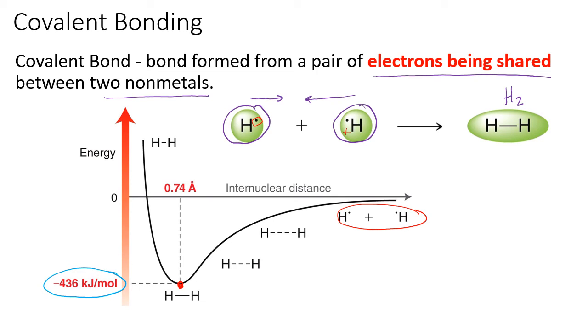Where we are at that energy minimum, you can see that 0.74 angstroms. Angstrom is that A with the circle over top. That is a unit used to represent the bond length. So that's actually the bond length we would measure between the 2 hydrogen atoms at that lowest energy minimum. And if the hydrogen atoms were to come any closer, you can see that the energy is going to shoot right up and become unstable because at that point the repulsive forces are overwhelming the forces of attraction. So we're going to shoot up in energy.